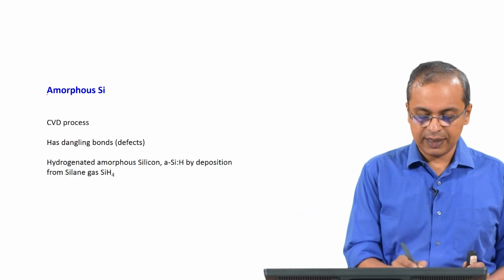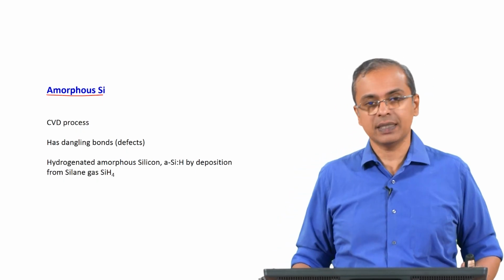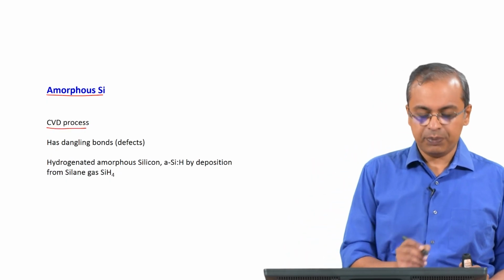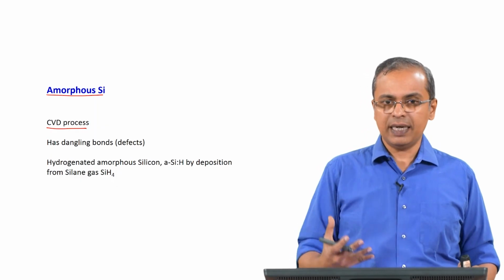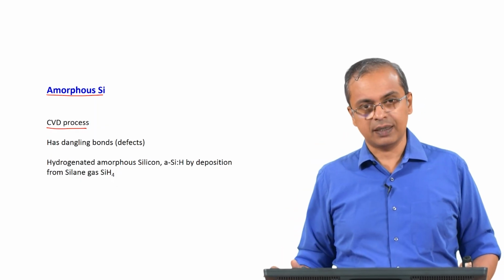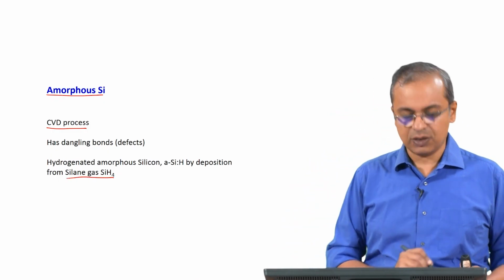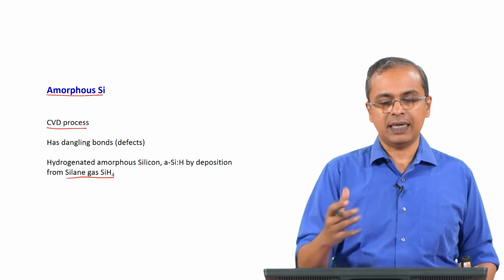also talk about amorphous silicon, because so far we have spoken about the single crystalline silicon. Amorphous silicon is basically made by a chemical vapor deposition process, the CVD process. Essentially that means that you create a vapor which carries these silicon atoms. Typically silane gas is used, which has silicon atoms in it, and then you will have some substrate on which it can deposit.